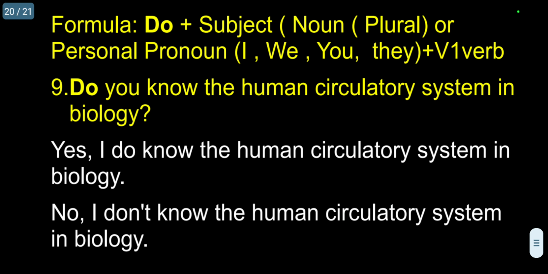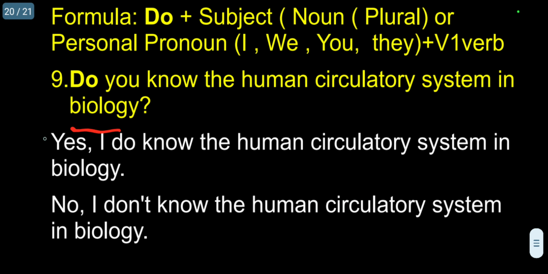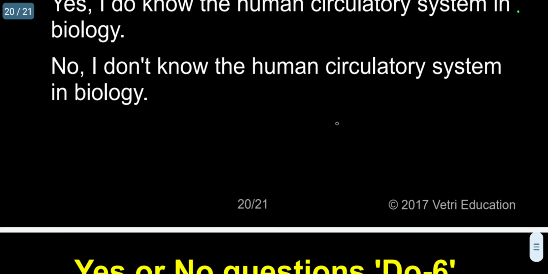Question number 9. Do you know the human circulatory system in biology? If the answer is yes, kindly follow: yes, I do know the human circulatory system in biology. Know is the main verb, do is the auxiliary verb. If it is negative: no, I don't know the human circulatory system in biology. Kindly follow. Number 10.